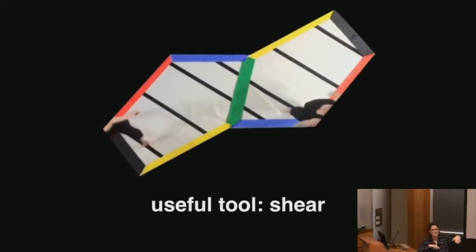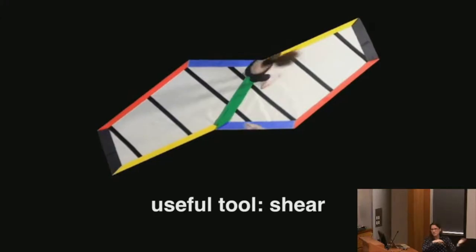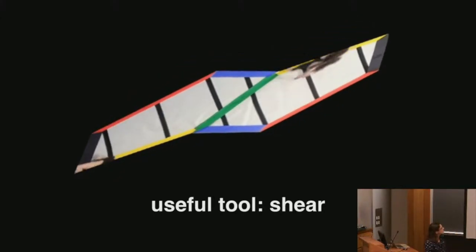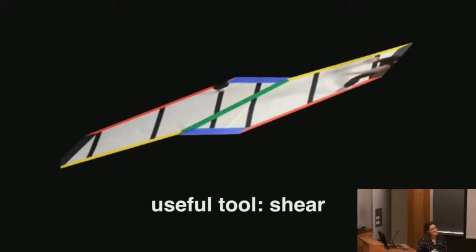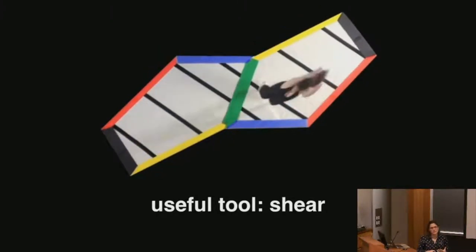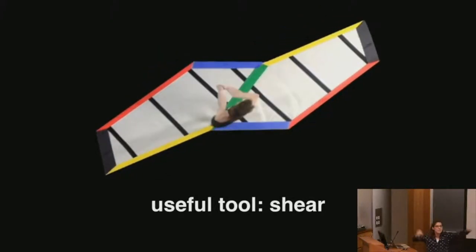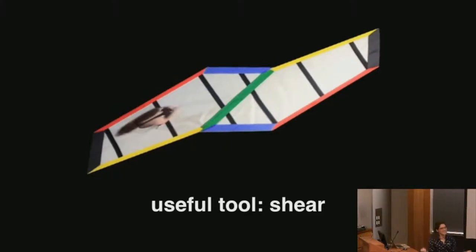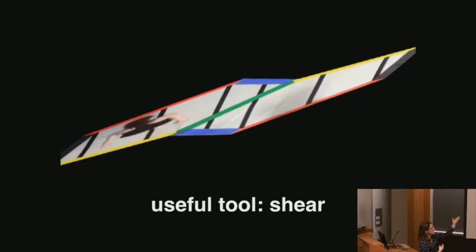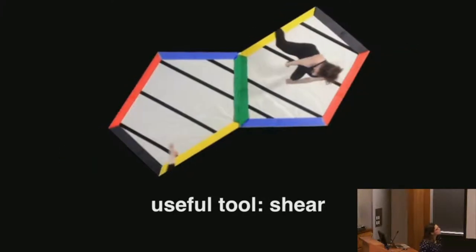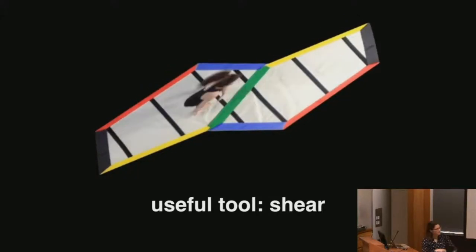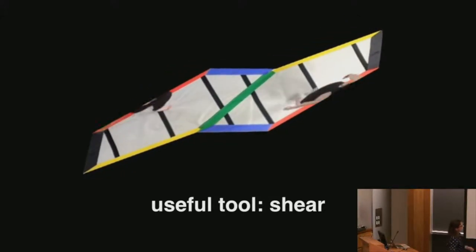it's a shear. It preserves a line in one direction, and then it pushes everything else parallel to that direction, depending on how high it is. Even if you've taken linear algebra, you might not love and know the shear, because often people say, reflections, yay! Rotations, yay! Dilations, yay! Shears, whatever. But I say, shears, they are great. So we will use this tool, the shear. It preserves a horizontal line and then pushes things horizontally or vertically or whatever direction you want.